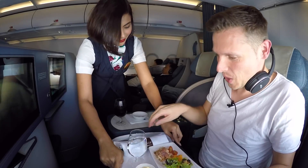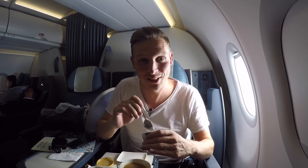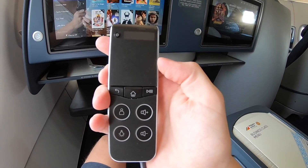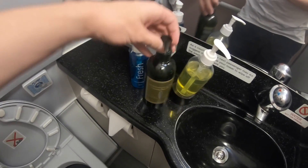Let me tell you, we've got quite some exciting dishes being served today. This was probably one of the best meals I've had in a long time. I also just received the amenity kit — real quality meat here. This is a very decent amenity kit. I would definitely fly Philippine Airlines again.